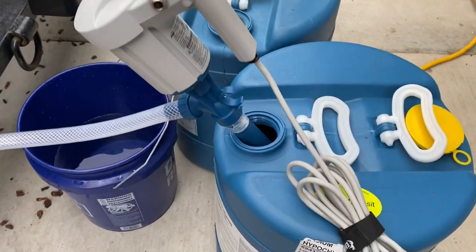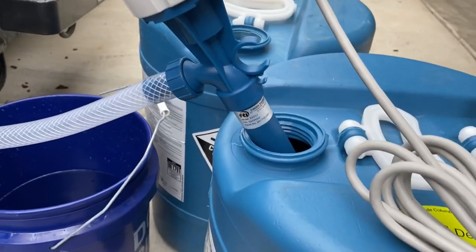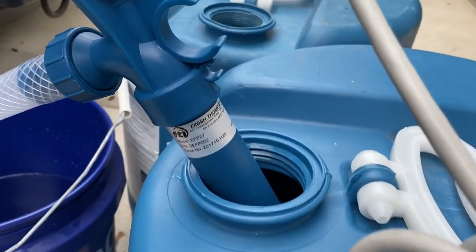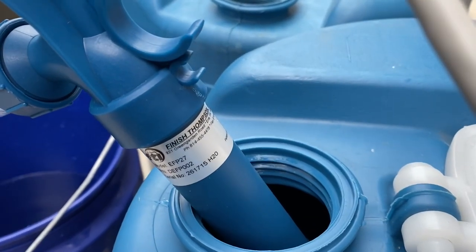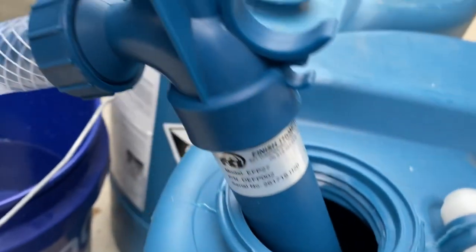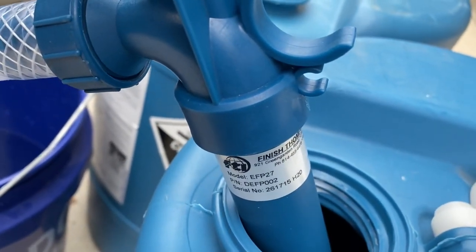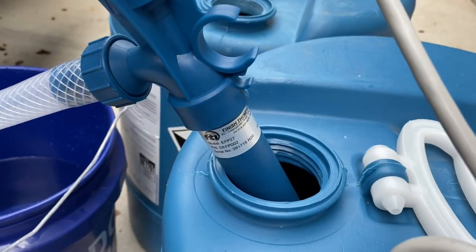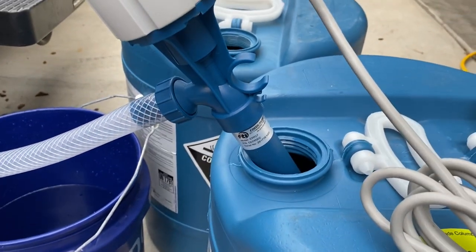Real quick before we get into transferring this, I just wanted to share this information with you. I know I'll get a lot of comments asking what pump this is, what model number. It's a Finish Thompson. You can screenshot that. There's the phone number, the model number, EFP27. So screenshot that, look it up. That's what I'm using. The thing works great.